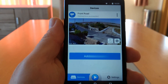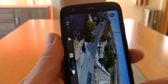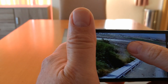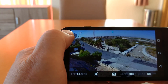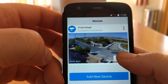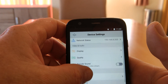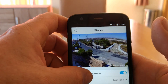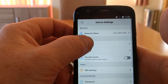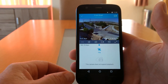The app is pretty comprehensive. It lets you view the live picture, and you can do this remotely using the Reolink P2P system, which lets you view remotely without having to set up port forwarding or anything like that. If you're worried about that from a security perspective, you can switch that off in the settings, along with all the other settings, just like you can in the Windows client and the onboard software via the web interface. There's no SD card storage on this camera, so it's more geared towards using with network surveillance software like the Reolink client.